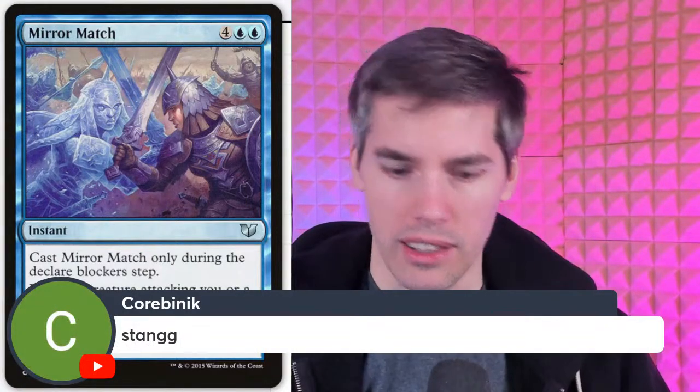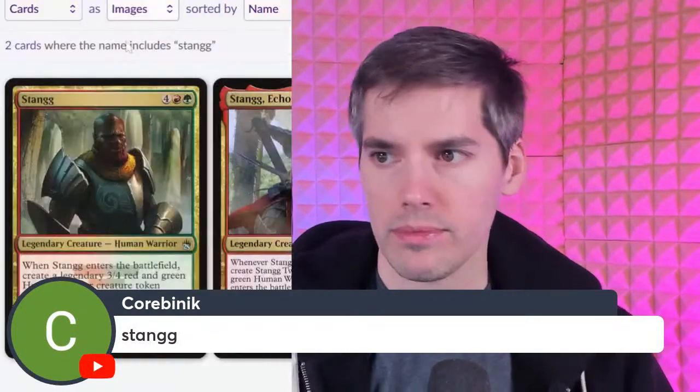Corbinik with Stang. It looks like Thanos to me. It's got that same bald head and beard. It's Thanos, and this must be the gauntlet. You just can't see it, with all the power stones. We have a 6-mana 3/4 Human Warrior. When Stang enters the battlefield, create a legendary 3/4 red and green Human Warrior creature token named Stang Twin. Exile that token when Stang leaves the battlefield. Sacrifice Stang when the token leaves the battlefield.